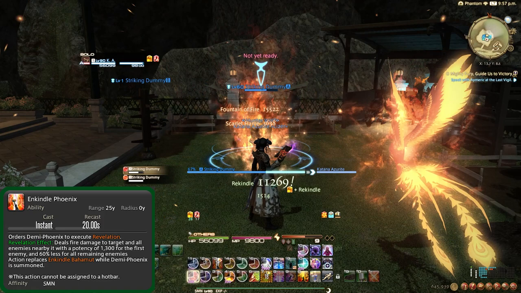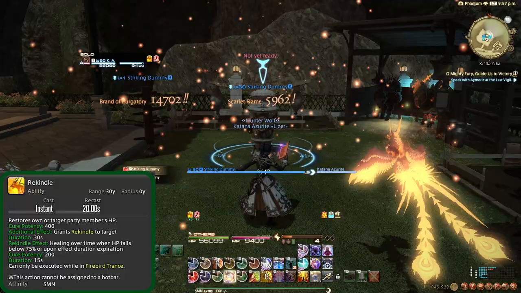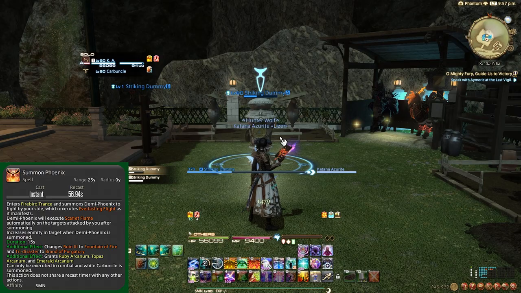Meanwhile, Enkindle Bahamut will become Enkindle Phoenix, and this will order Phoenix to cast Revelation, a powerful AoE attack on the selected target, and Astral Flow will become Rekindle, a powerful heal on yourself or a selected party member, leaving a regen effect which will proc when the target drops below 75% HP and lasts 15 seconds. Just like with Summon Bahamut, this summon phase will last 15 seconds, and once it expires, grants the summoner Ruby, Topaz, and Emerald Arcanum, allowing us to enter another summoning cycle, and the process repeats, with Summon Phoenix once again becoming Summon Bahamut.